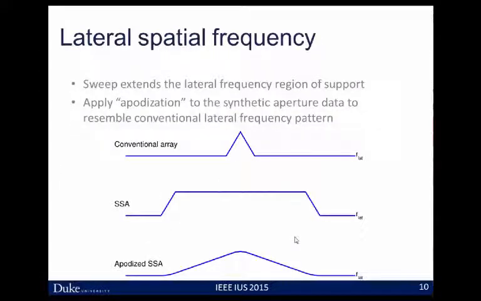The last post-processing step is to adjust the lateral spatial frequency content. Our conventional array shows a spatial frequency content that looks like a triangle, where DC is at the middle, emphasizing low lateral spatial frequencies. As we sweep, we extend that region of support in lateral frequency space, giving us higher spatial frequencies and improved resolution. But we've lost that characteristic shape, now equally weighting all lateral spatial frequencies. We can apply an apodization on our data to restore that shape and restore our point spread function, or use a more moderate approach in between the two.